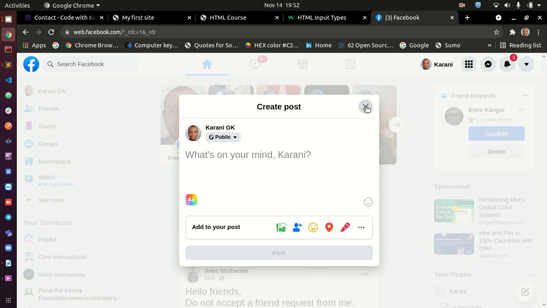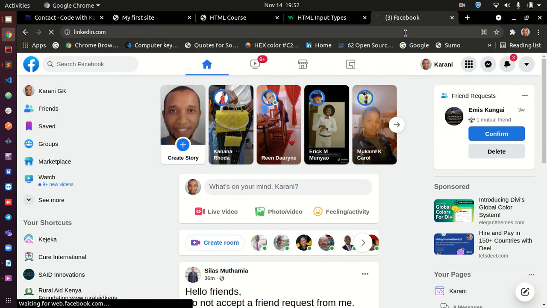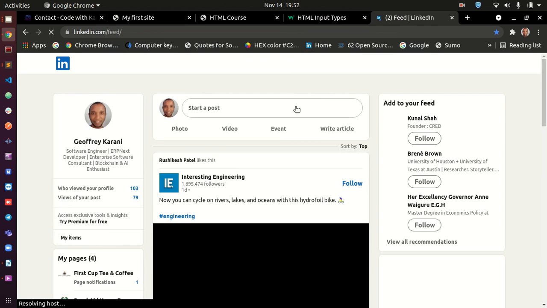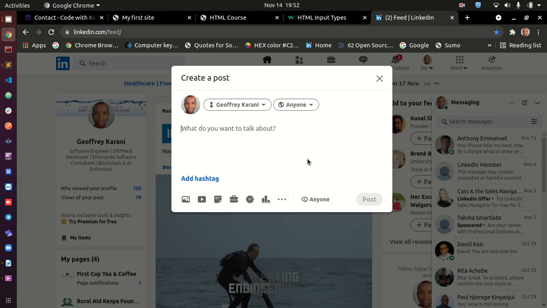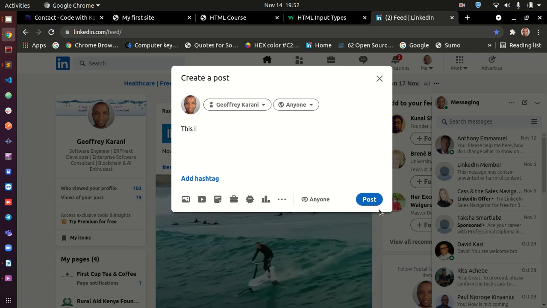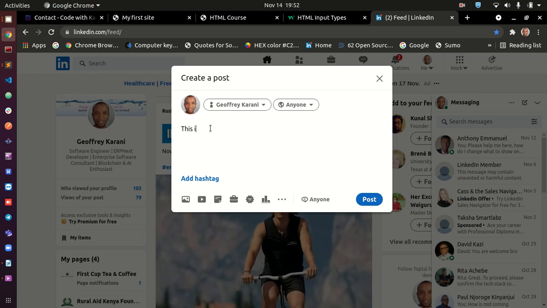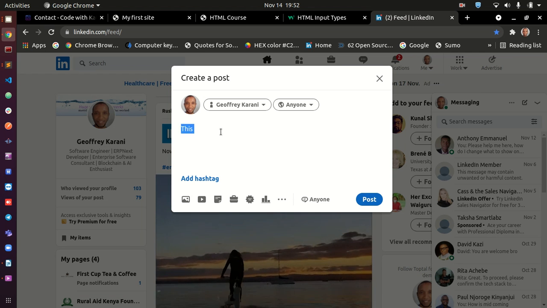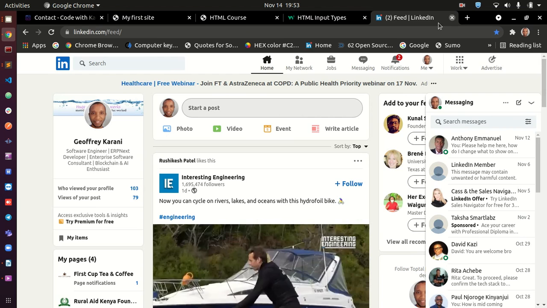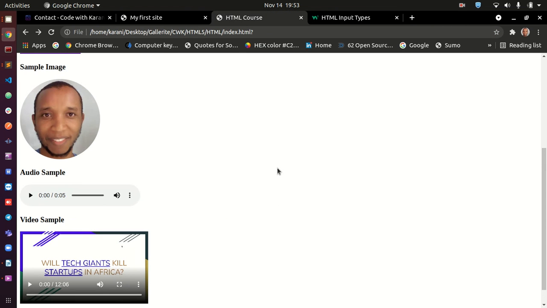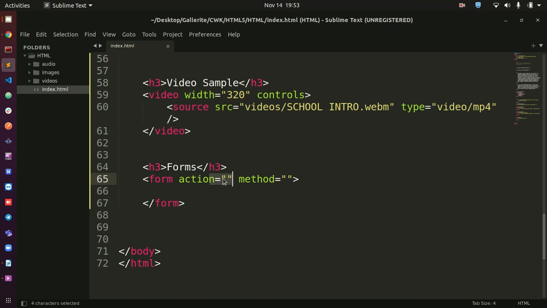Let's see what we have on LinkedIn, all right? I'm not sure, but let me just check whether LinkedIn has that. I type here, yeah, I think it also has a post button down here. But even if it has, if you just type and click on enter, it is going to send that text or whatever you have typed there. It's going to submit it to the URL that you have specified here, or to the path that you have specified here. So what we are saying here is that the action tells the browser where to send the data in this form once you've submitted.